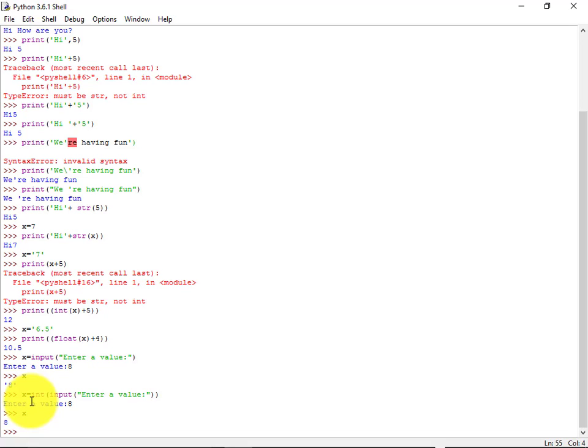So when we have done the int of input, this is basically called casting. We are trying to cast the value provided by the user by using our function, integer int. So we are just casting this value from string to numeric. With the above different methods, we can do any kind of operation on these user defined function values.